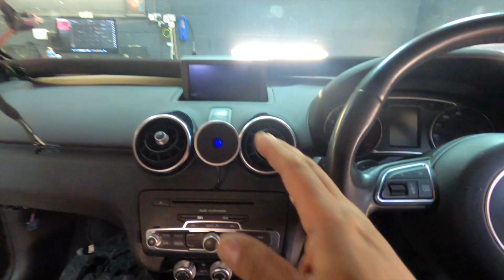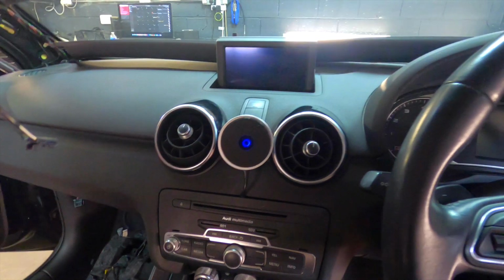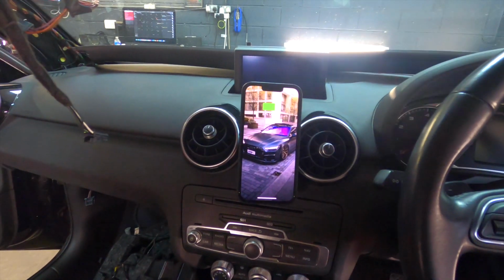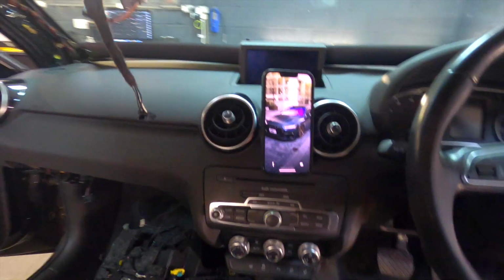which I've wired up to the fuse box on this side. So that is now permanently powered, and if I just grab my phone, I can just chuck it on there, and that's it, it's charging. So yeah, it works really well.